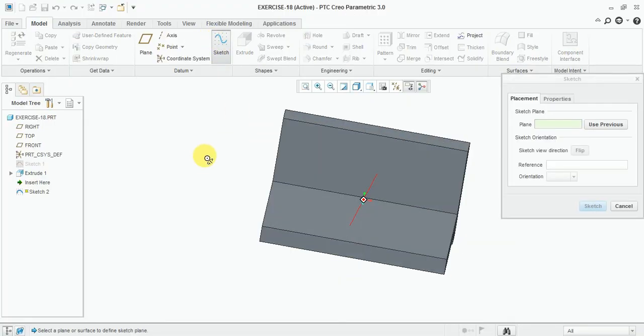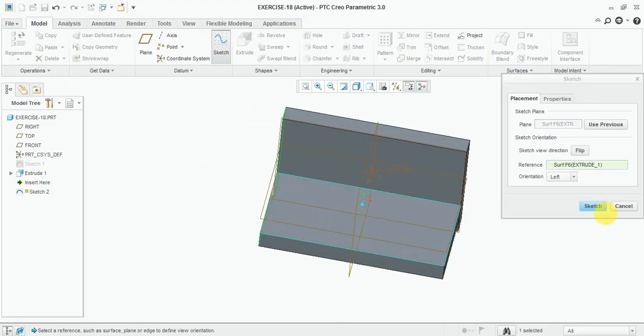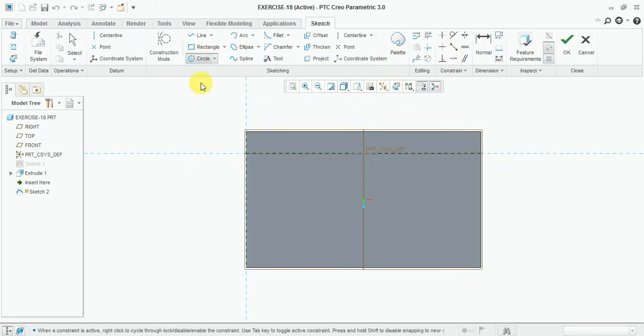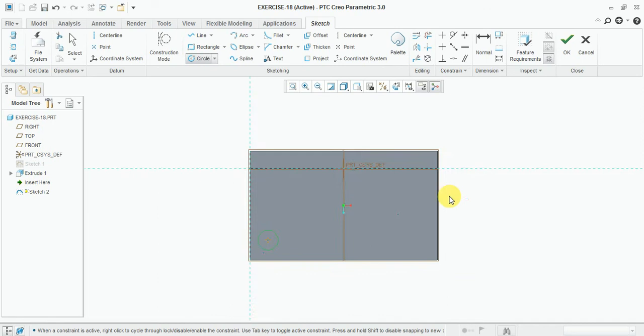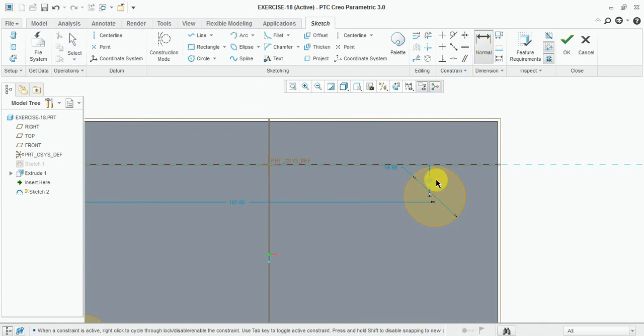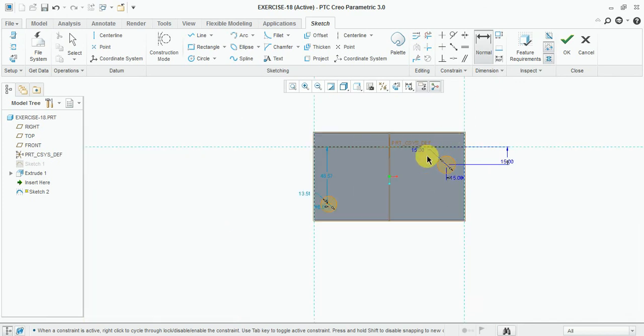Select sketch. Okay. Now draw 2 circles. Now give the dimension 15 mm from this edge, 15 mm, and now hole diameter 15 mm.